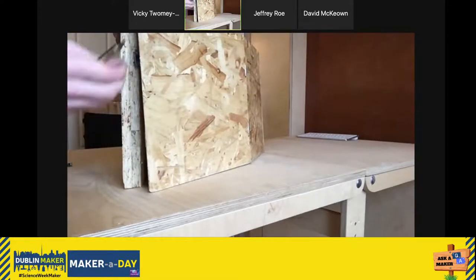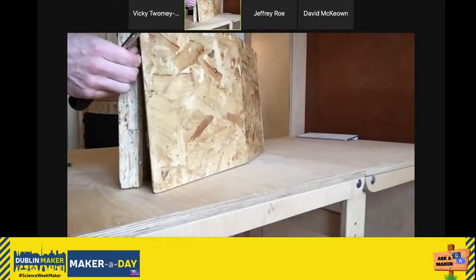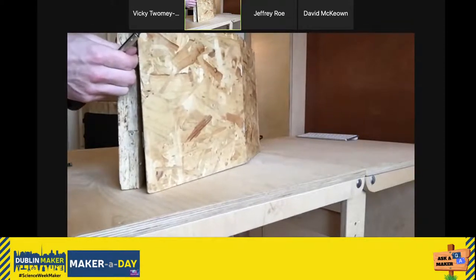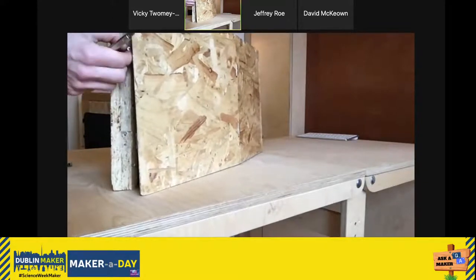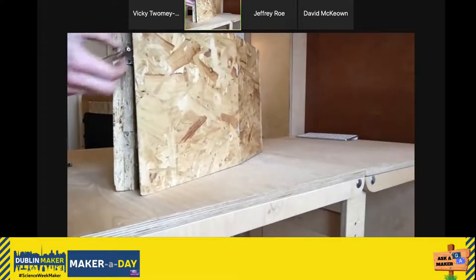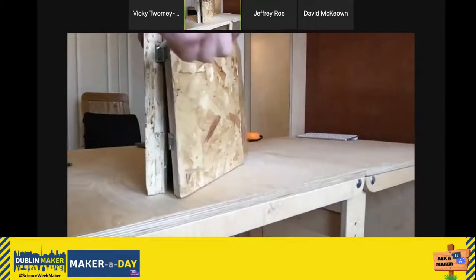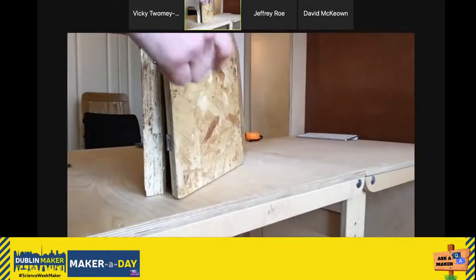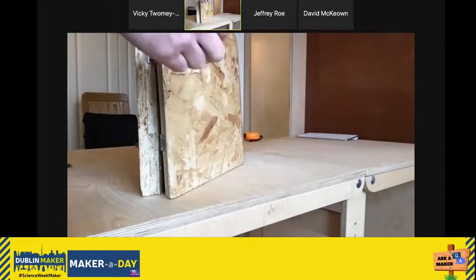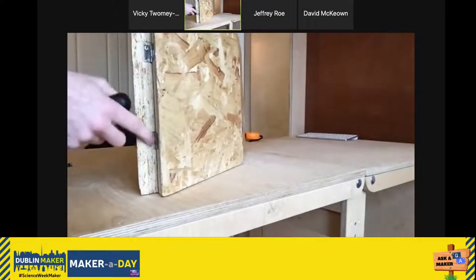So you get your screw, you put it back in the hole that was created. Little bit finicky. Very finicky, in fact. There you go. Let me get our screw back in. Don't know if you can see that, but I'm getting the screw back in here now. So that's one screw in. I'll do the other one in a minute.